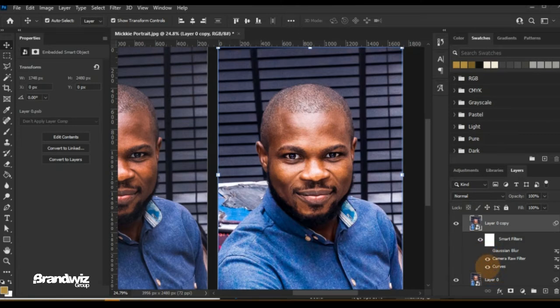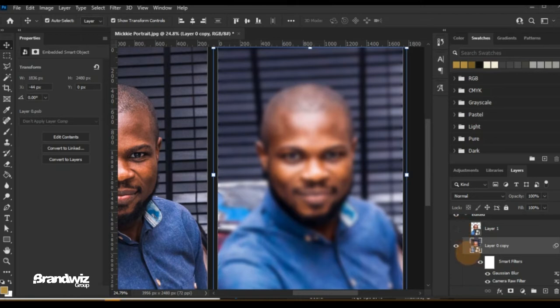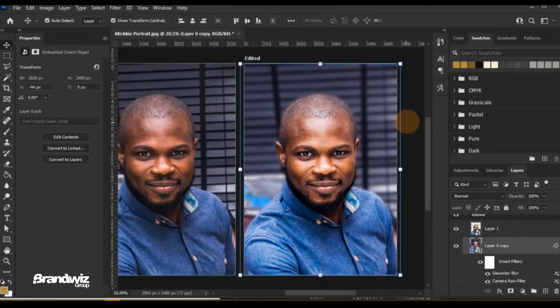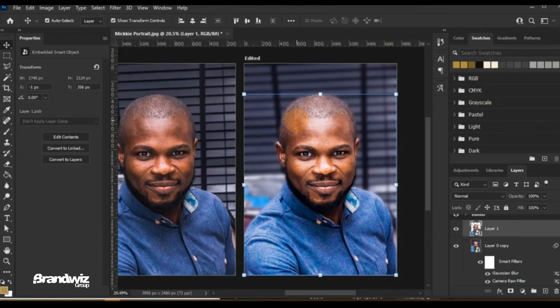Then I can put it back into the image. Turn it on, then I turn on this layer here, then I have this effect. So this is just a simple way you edit your pictures without having any issue with the original picture.